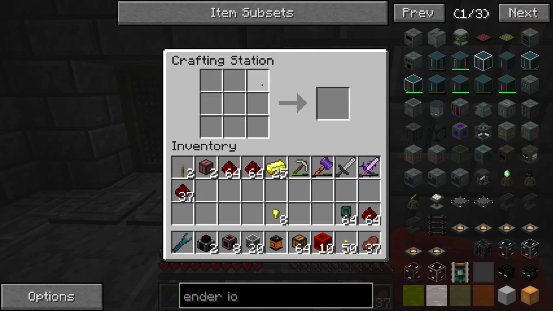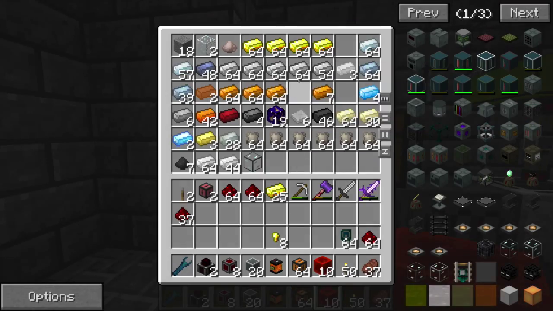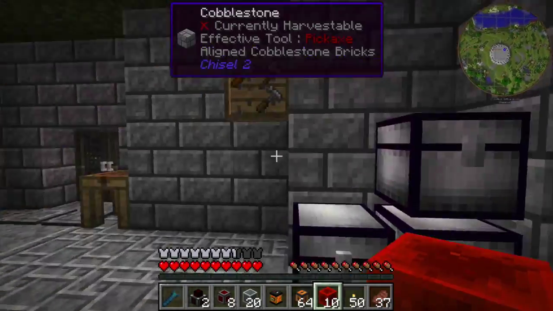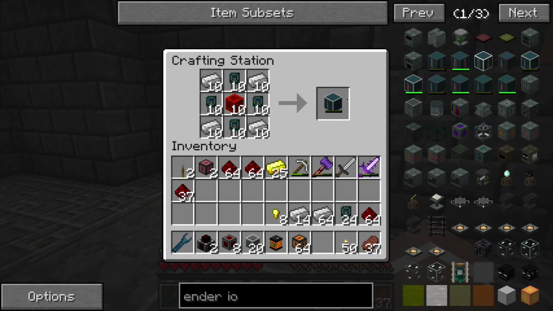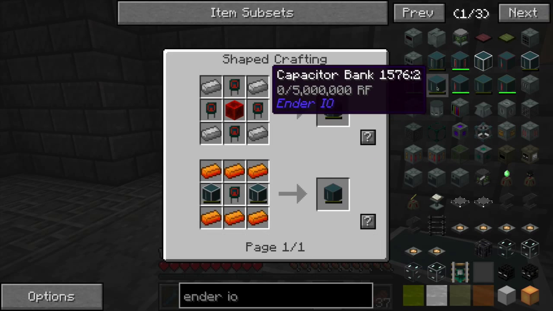So we just want iron. Let's go and get a couple of stacks of iron. That's another thing we need to do. And where am I going? There we go. And let's build up these. What can we build? We can build 10. Okay, cool. Now, capacitor bank.